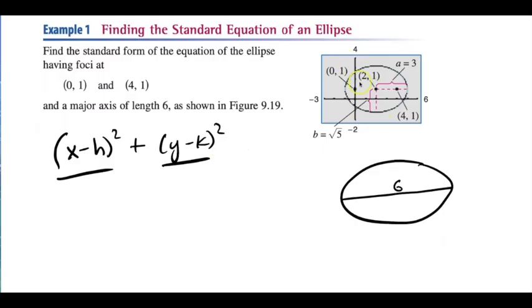But look at the picture here. Our major axis is this length here, the horizontal length, which means our a squared should be underneath the x, because it's longer horizontally. And x is horizontal. That makes my b squared underneath the y. It's now all equal to 1.